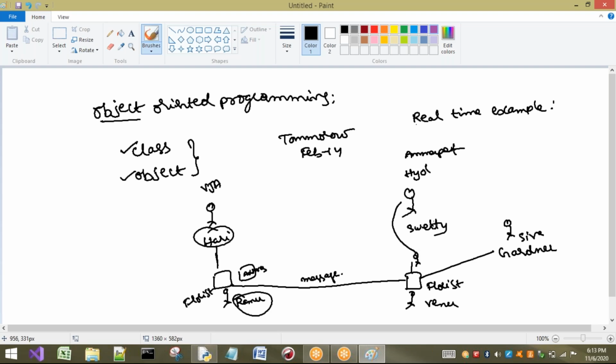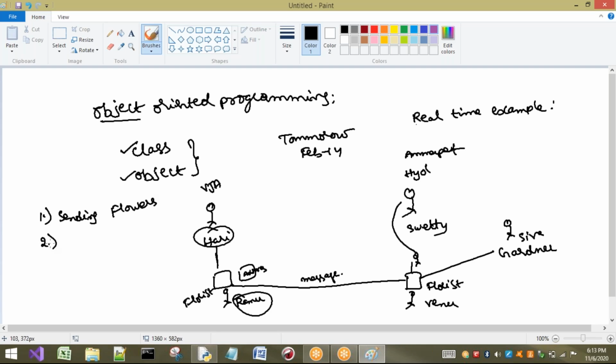This is a small example. Why am I telling this example? Because here we have to observe many things. So what is the task I have done here? First one, what is the task I have done? The task is nothing but sending a bouquet, otherwise sending flowers, let us consider.